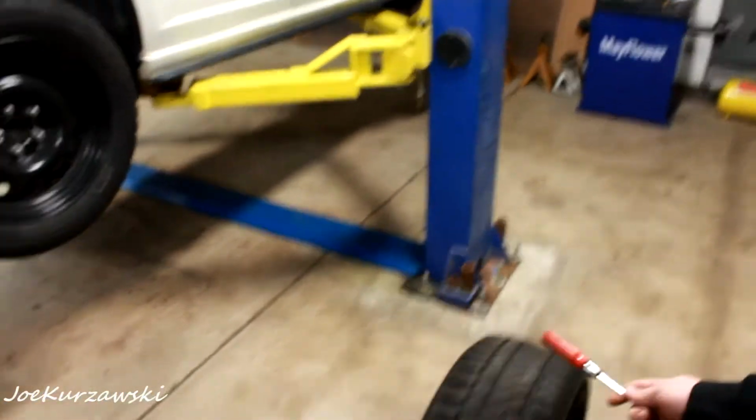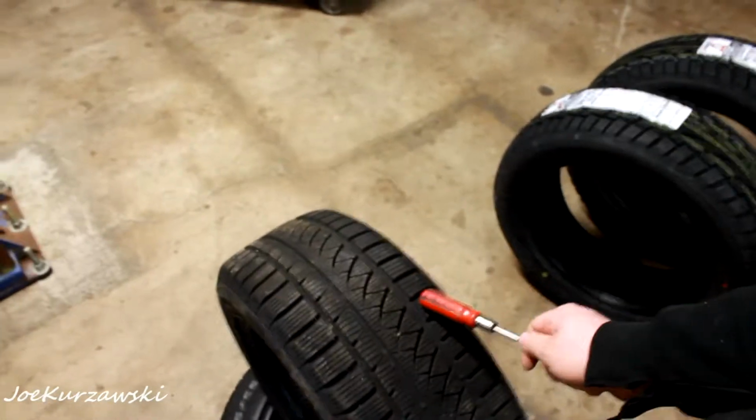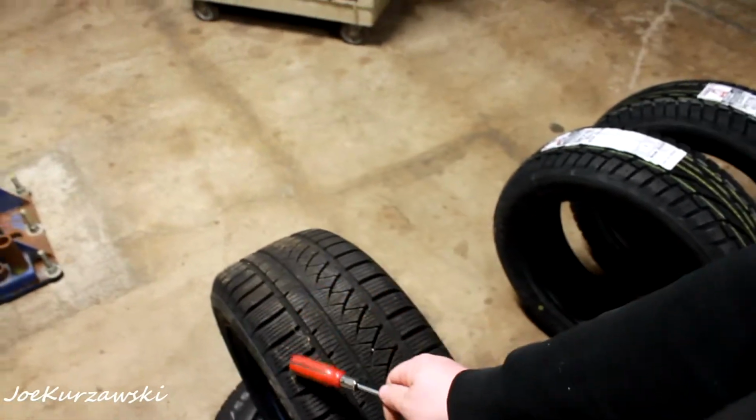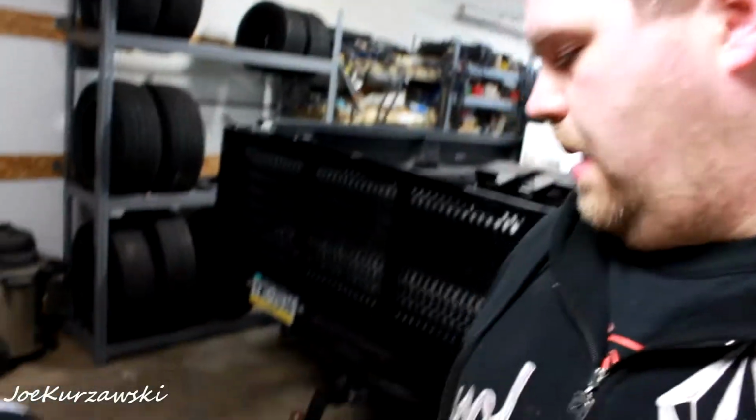My neighbor had them. He only used them one season, and he traded in his car for a RAV4, so he gave them to me. They're 9/30 seconds left. They still look like a pretty decent tire. They're not directional, but they want a front and a back. You can't flip them either way. So I'm going to go ahead and mount them.